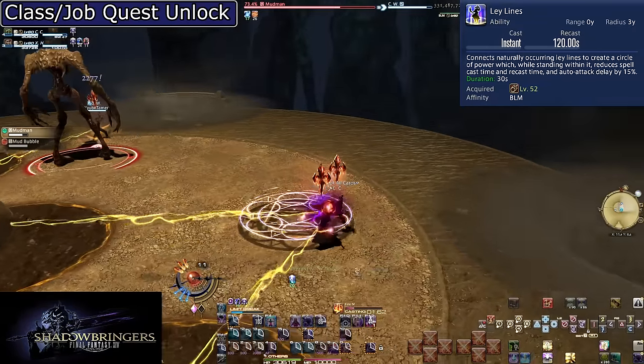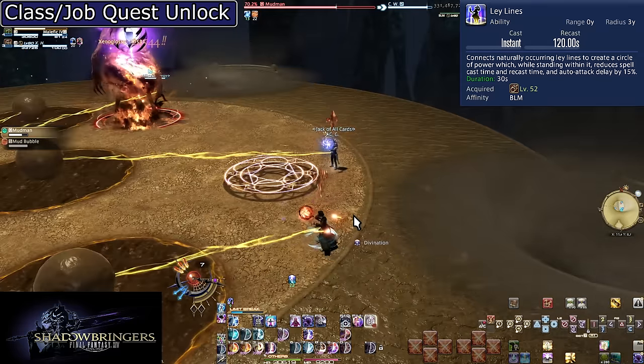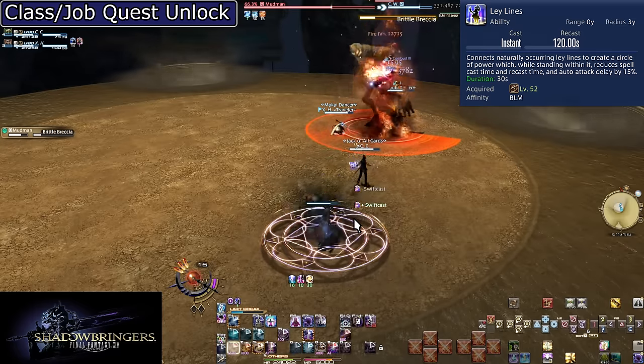Start your rotation, throw it down, and throw fire even faster than before. Use it on bosses and trash mobs both. Just make sure the encounter will last long enough to make use of ley lines.